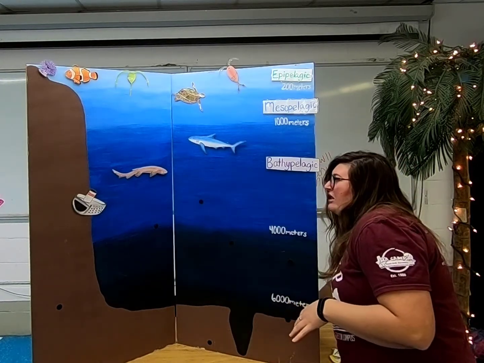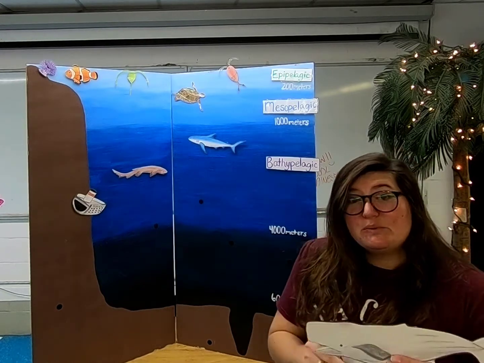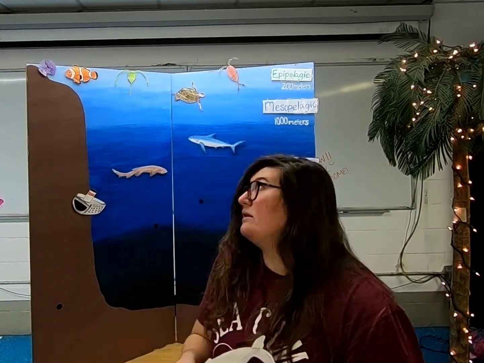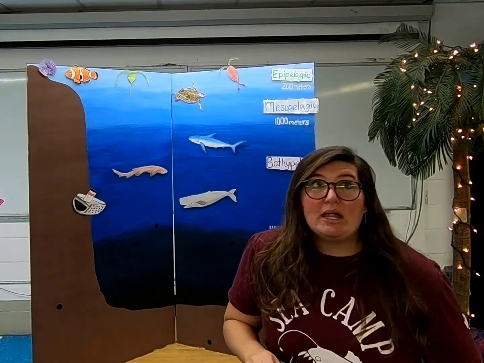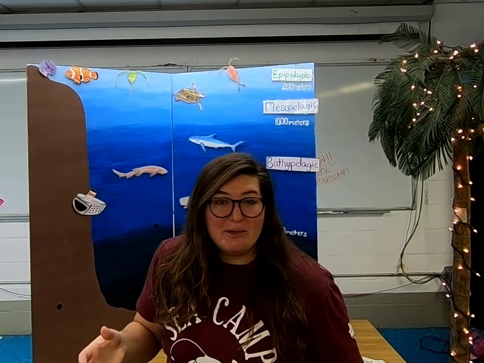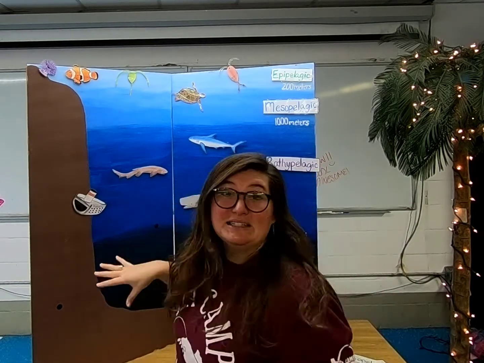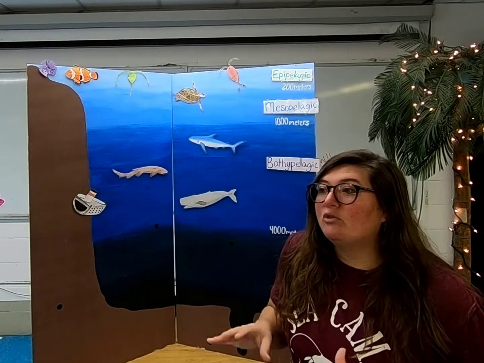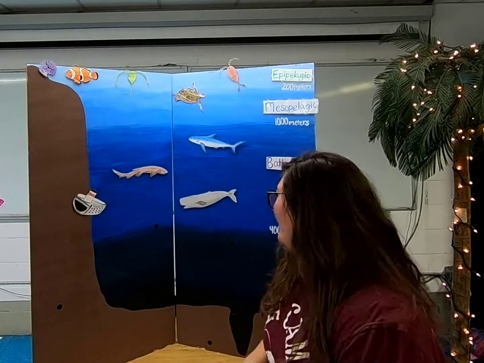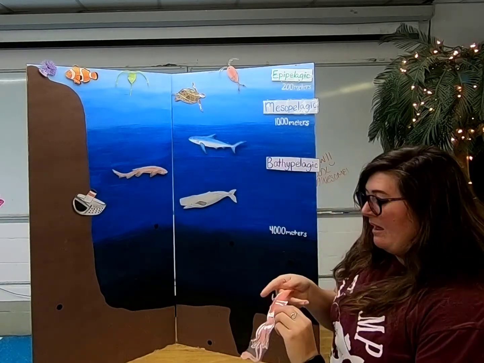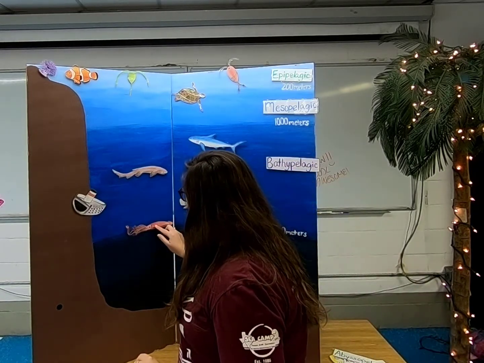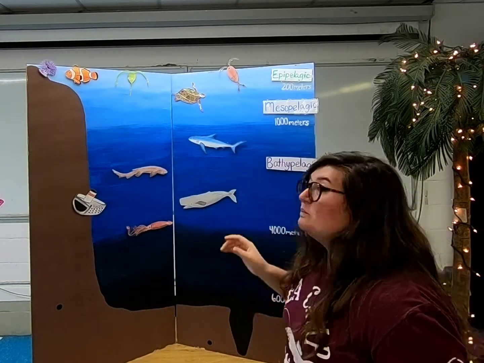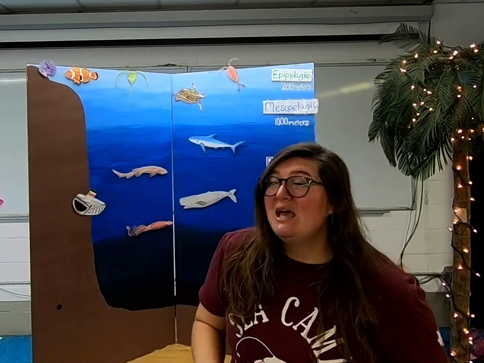We also have one of our deepest diving marine mammals, which is the sperm whale. So the sperm whale is that deepest deep diving marine mammal. The sperm whale will use echolocation because they can't see that deep in the ocean. There's no light. So they're able to use echolocation to find their prey, which everyone famously knows, which is the giant squid. So our giant squid will reside in that layer as well. And so those sperm whales will dive really far depths to be able to do that.